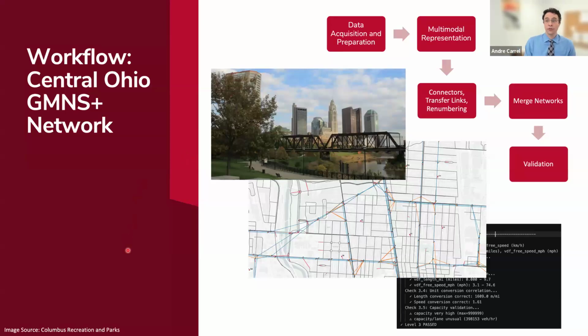So now that we've understood what the objective was and the question that we're trying to answer, first I want to spend some time talking about the workflow. How did we actually go about conducting this analysis? The intention here is also to illustrate how this works with a GMNS plus data format and serve as a blueprint for how another organization or MPO might go about an analysis like this as well.